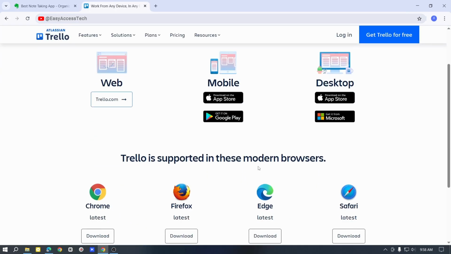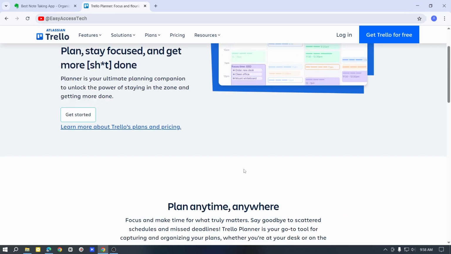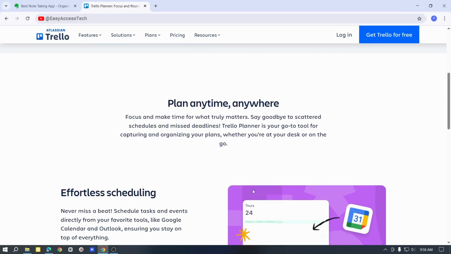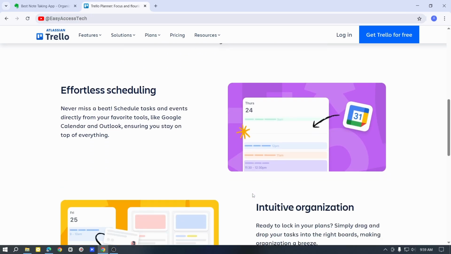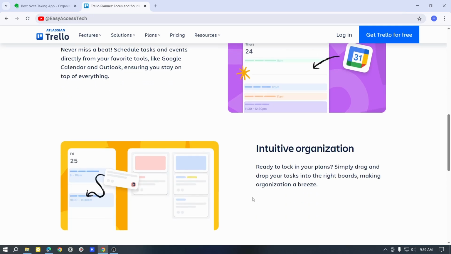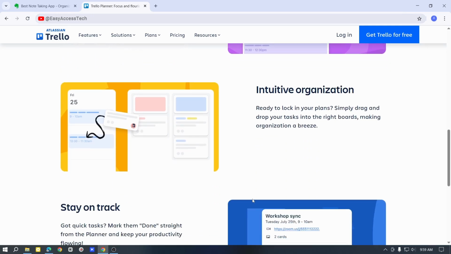Now Trello is different. Trello is a task management tool. It is based on boards, lists and cards. You can create a board for a project and lists like to do, doing, done, and then you can move the task step by step. In the present time, Trello is still one of the easiest tools for project management, especially for small teams and personal tasks. So now let's compare them.